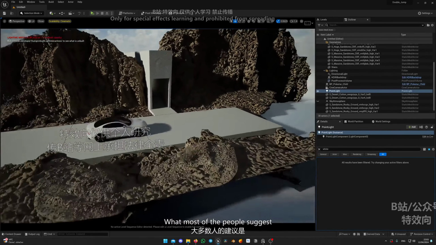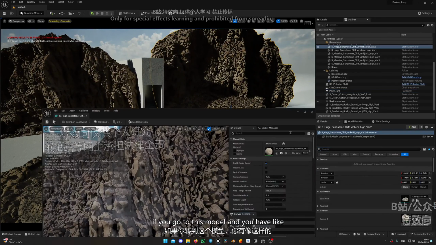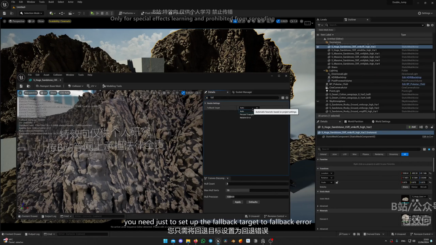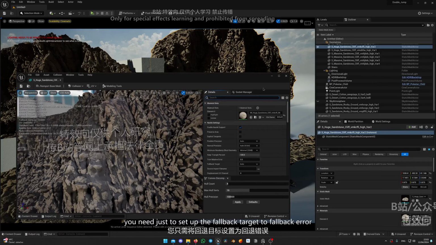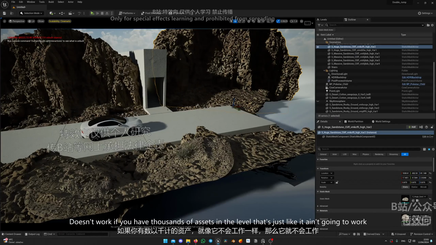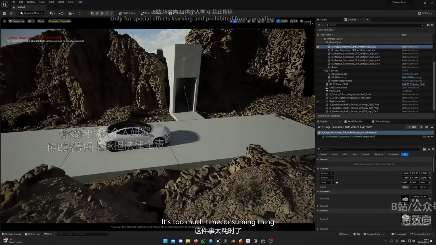What most people suggest is to go to the model, where there's a fallback error, and set the fallback target to fallback error, and set the fallback error to 0. That doesn't work if you have thousands of assets in the level. It's too time consuming.